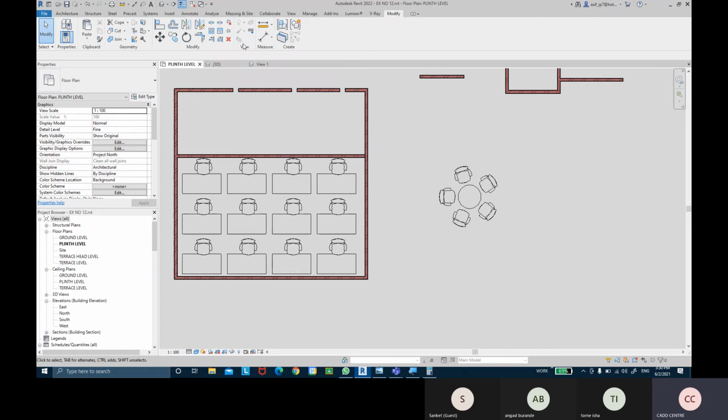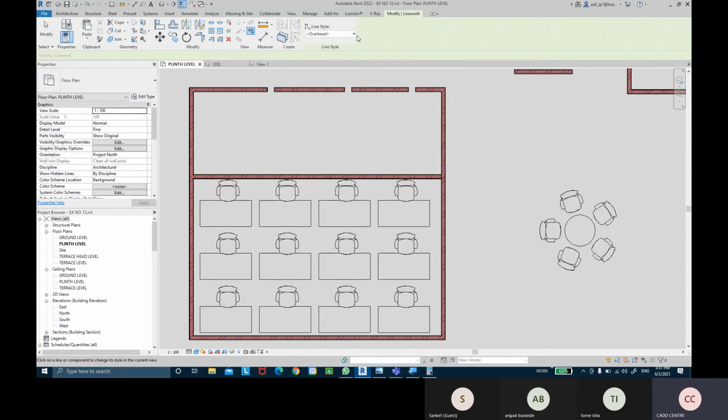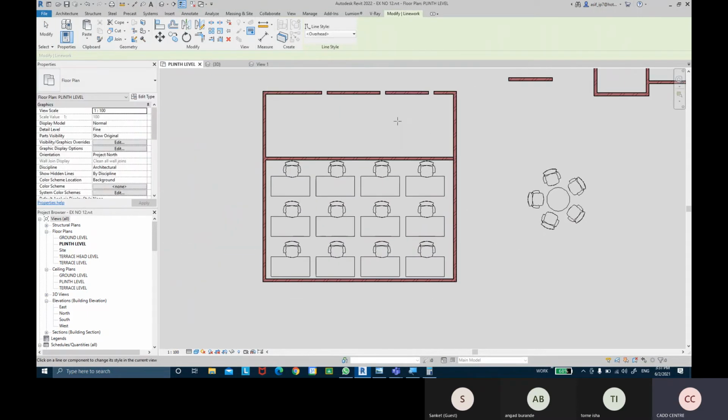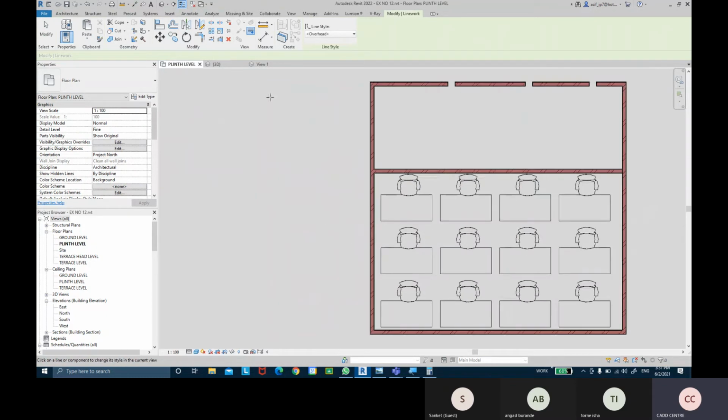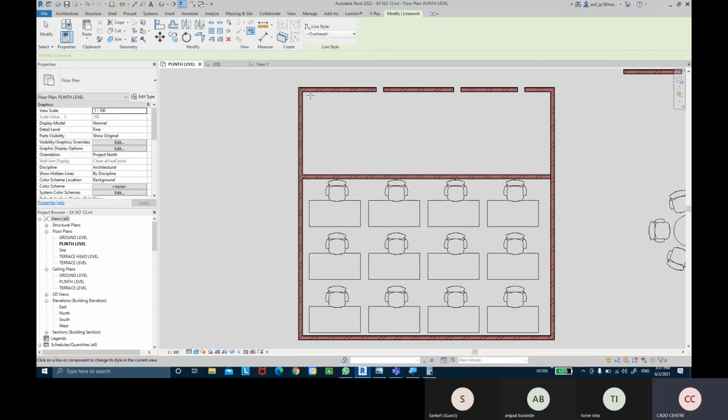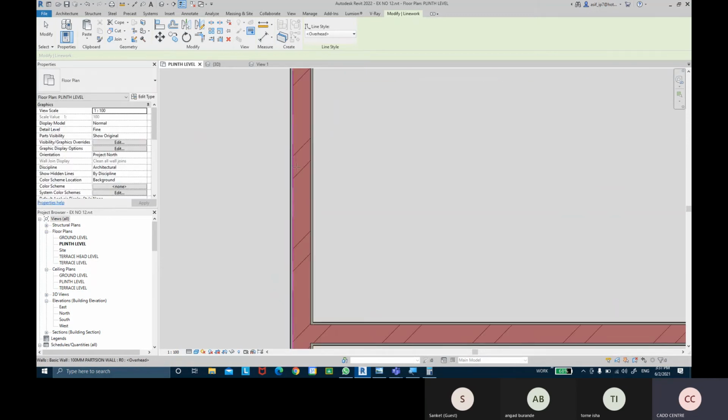Then we have these view options there. Plenty of options in view. It's like none of these views are workable. You can see all are set as gray, except for line work. Line work is something if you want to do some 2D works, if you want to create some 2D lines, you can draw 2D lines overriding on those objects. So you can see now this wall line becomes dashed lines.